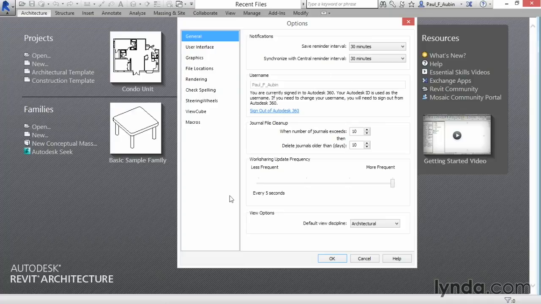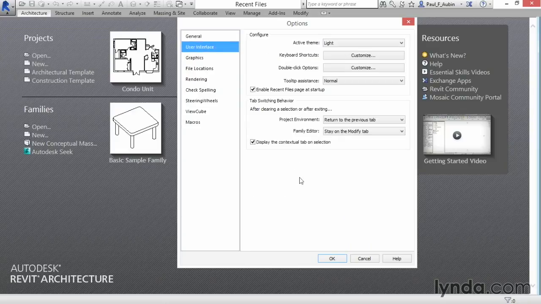Now, just one or two other things to point out on this tab before we look at some of the other tabs. Work sharing update frequency is again related to a team project. So in a later movie, we're going to talk about how to access a work sharing project, how to access a team project. So we can discuss some of those things in that later movie, but this setting is related to that. Down here under View Options, you have your default view discipline. Now, mine is currently set to architectural, but as you can see, some other disciplines are available there. So if your work is focused more on one of these other disciplines, you can choose that from this list, and that'll have an impact on what sort of tabs and other settings you see in the background there in Revit. On the User Interface tab, you have a few options here that you might be interested in.